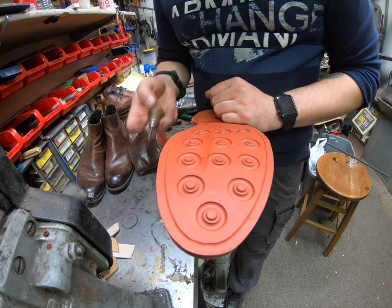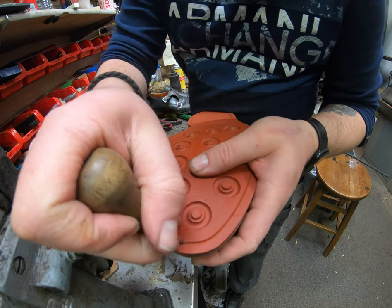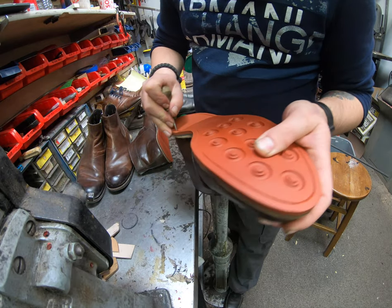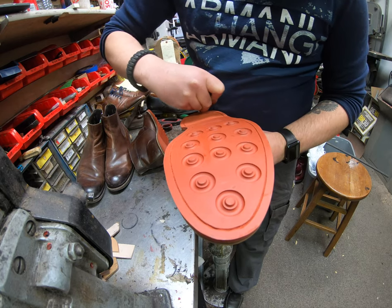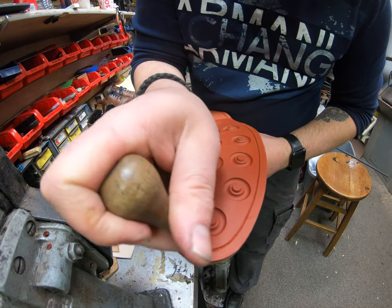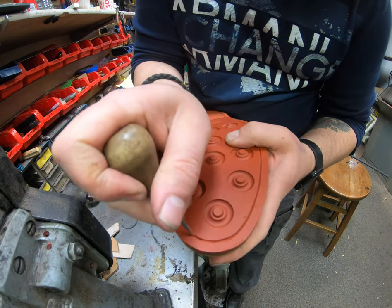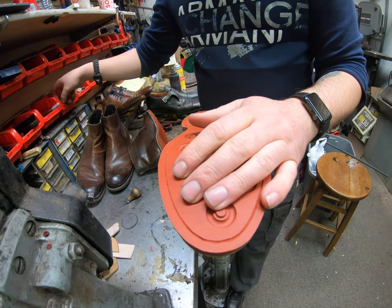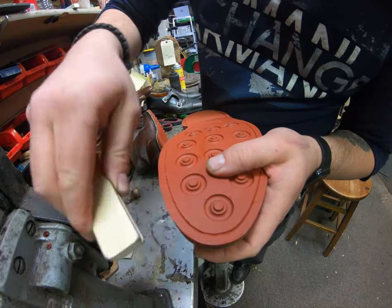But I thought I'd go ahead and let you guys see. I take an awl kind of like that right there, and just go inside the channel and get some of that loose dust and gunk out real quick so it doesn't get caught up in the stitches. It's not really damaging to the stitches, it's just more aesthetics. You know, you get dust, it doesn't look great. And then take a nylon brush like that and clean it out.